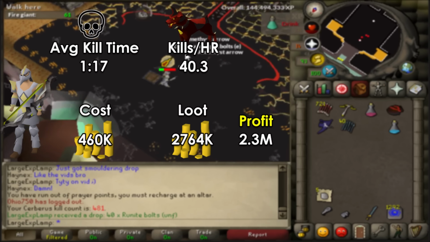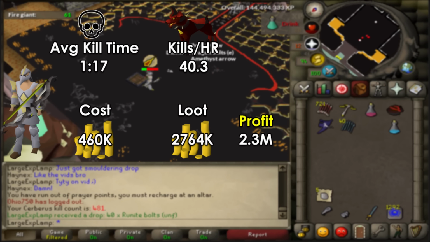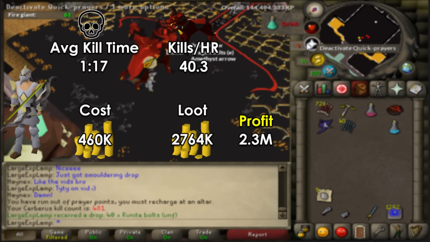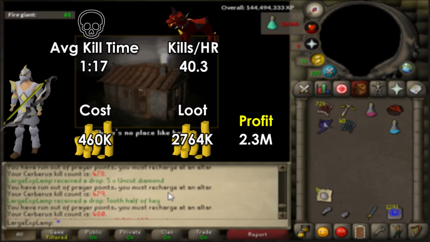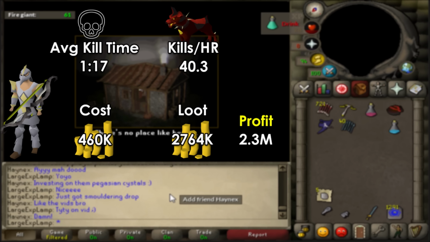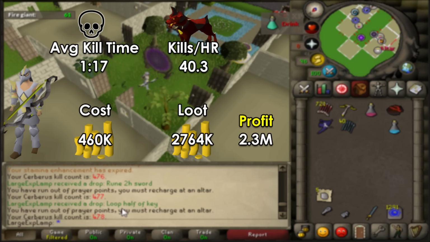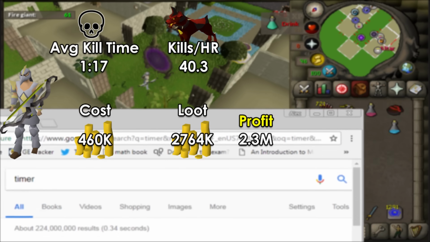It would be a little higher if you use dragon arrows, but I'll get into that in a second as to why you shouldn't. The total amount of loot that you can get per hour with the 40.3 kills per hour is 2.8 mil almost, coming out to a total of a 2.3 mil profit per hour with the twisted bow at Cerberus, making this a really, really good money-making method, obviously.